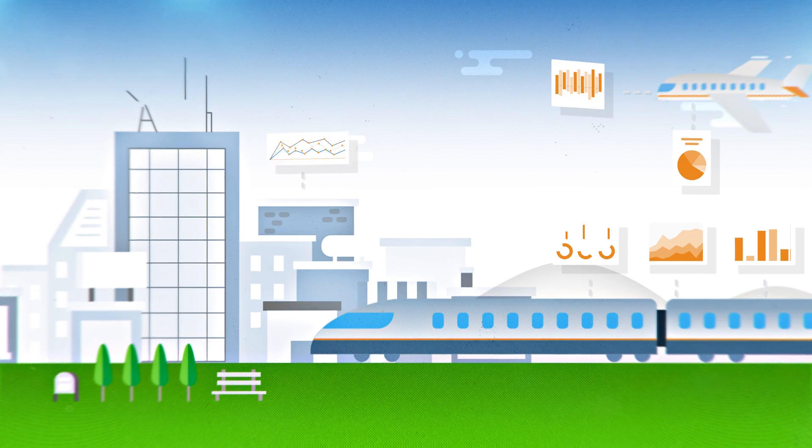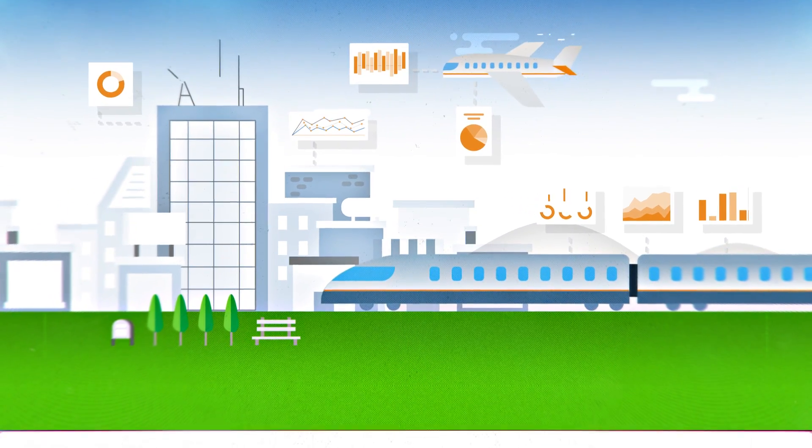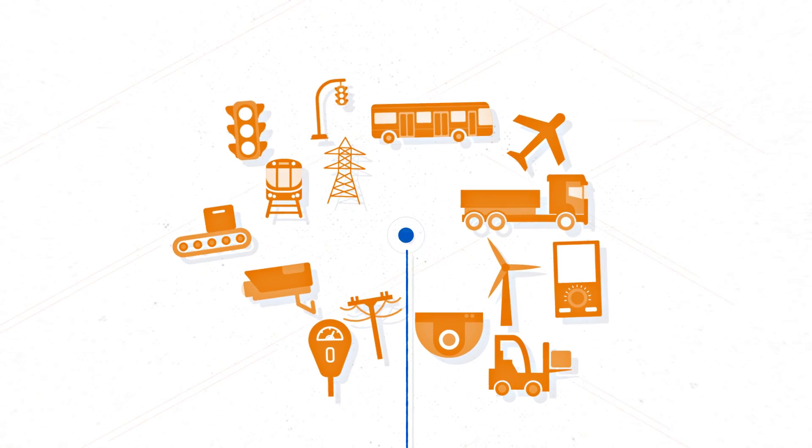This is what we should be talking about when we talk about the Internet of Things. But instead, we're talking about sensors and devices. But here's the thing. For as smart as these devices are, the stuff we're doing with them can still be kind of dumb.